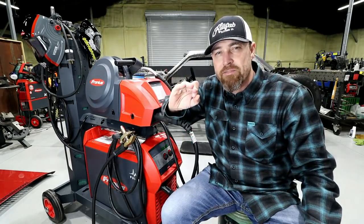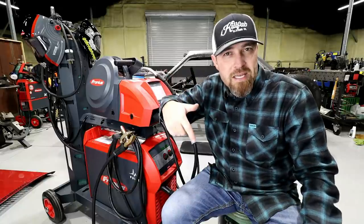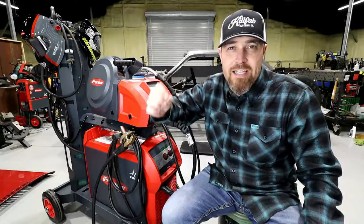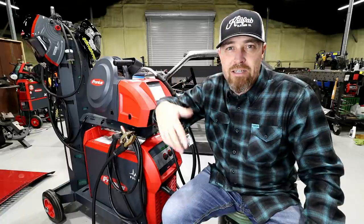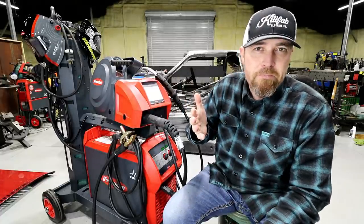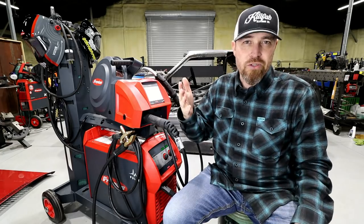So this is the Transteel 4000 Pulse. You'd think it pulses on and off like some guys use pulse to make TIG-like MIG welding — but that's not what this technology is about. This technology is a very fast pulse. It's an unadjustable pulse, I believe. I haven't found where to adjust it and I don't think you'd want to. The idea behind this is to control heat — you can get good penetration and not get the part as hot. It's also very good at controlling spatter. You can definitely hear the difference between regular MIG welding and pulse MIG welding. I kind of equate it to a two-stroke motorcycle to a four-stroke motorcycle — when you pulse this thing really fast it almost makes it sound four-stroke-ish, brings the tone down a little bit.